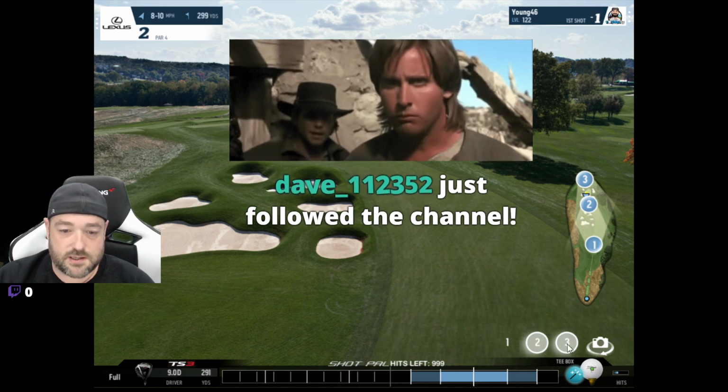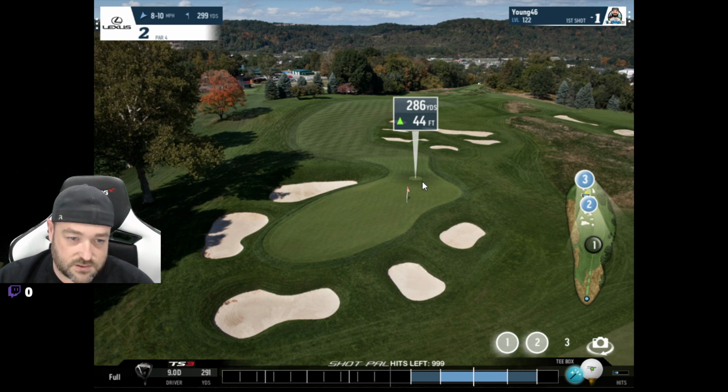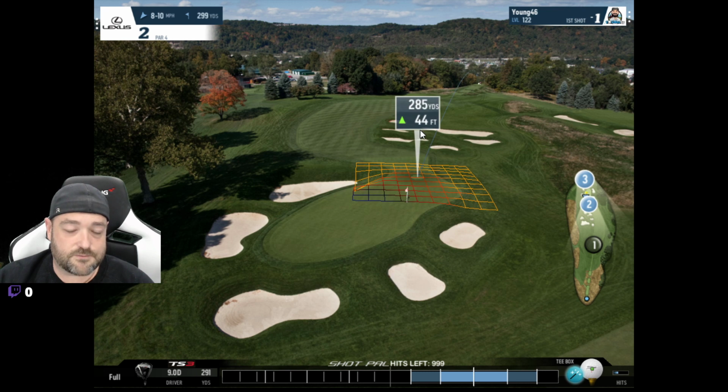camera 3 here, I want to land it short, but not too short. If I land this too short on the fairway, then it doesn't kick on. Ideally I want to land it right where the green starts, where my arrow's at, or just short of that. Maybe a couple feet short on the fairway, and then kick onto the green.